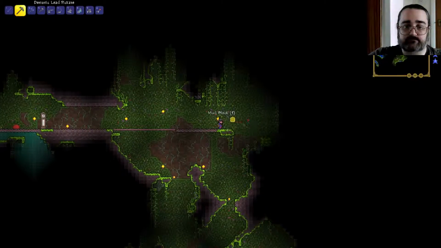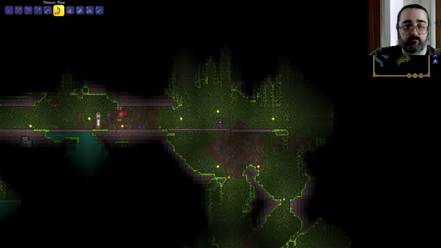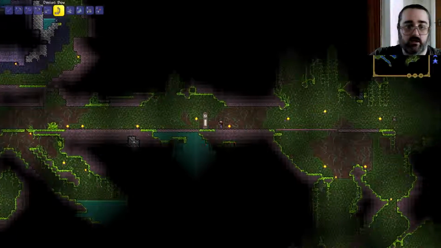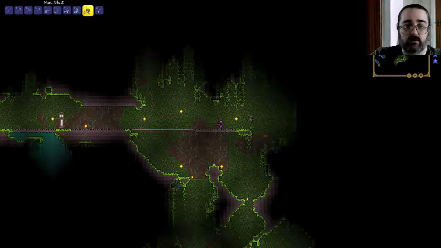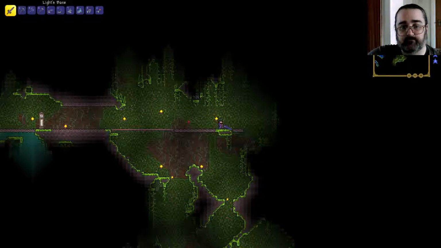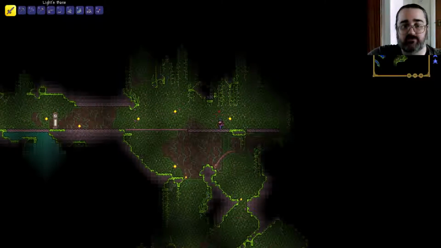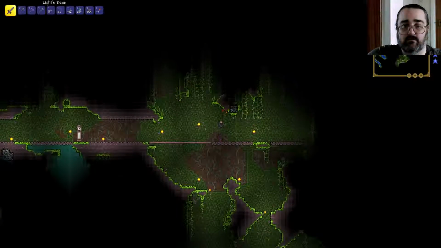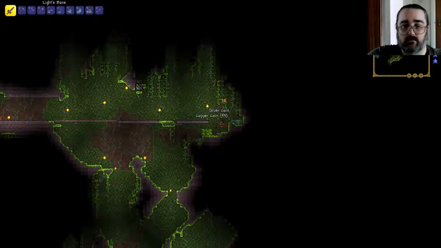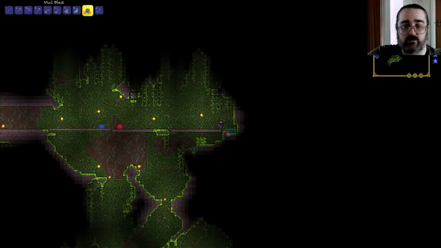What's beyond here? Oh! Can't hit at all. Whoa, whoa, whoa. That was bad. And that was probably a waste of unholy arrows, actually. Little worm thing. Can't quite make it. There you go. Oh, gills potion, sweet. That is going to come in handy from time to time.